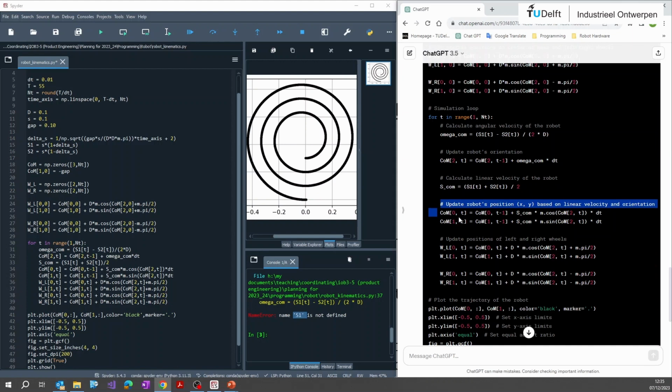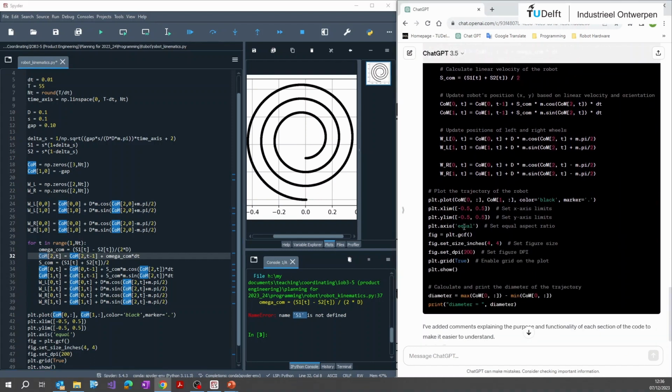And I think it was probably helped a bit by the fact that I used somewhat logical variable names. So I used COM for the center of mass of the robot. Doing that is good practice anyway. You should definitely, as much as possible, use logical variable names. But you also want them to be shortish, which is why I wrote COM, not center of mass, because I have to type it over and over again in the program. But yeah, it's done a pretty great job of figuring out what all the things are for and putting in useful, informative comments, with one or two mistakes along the way.